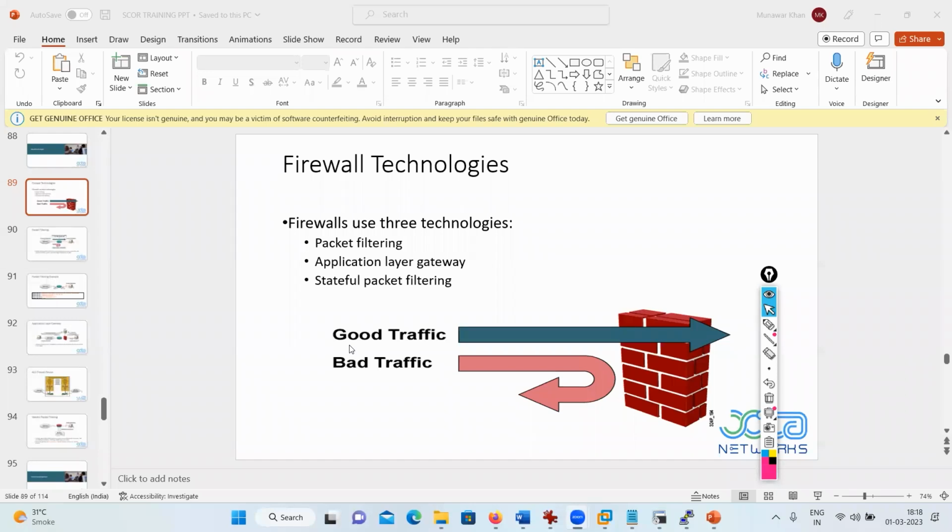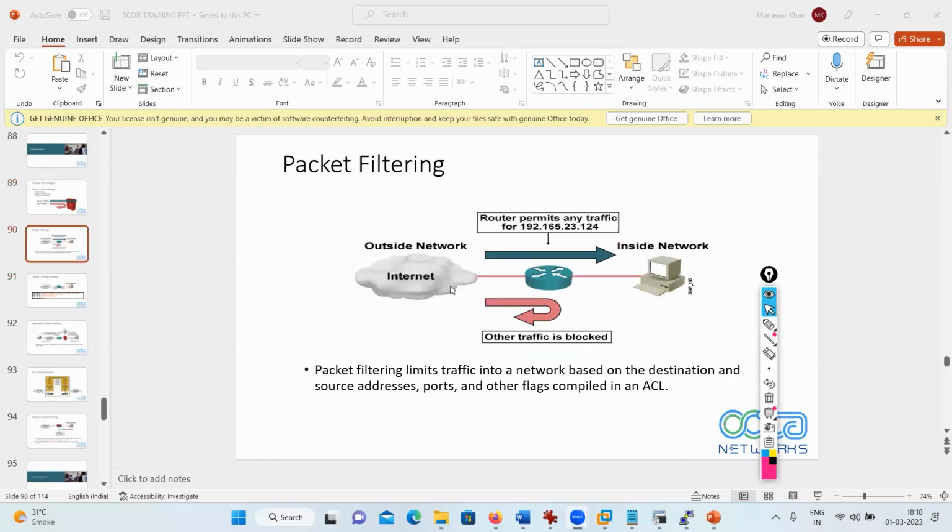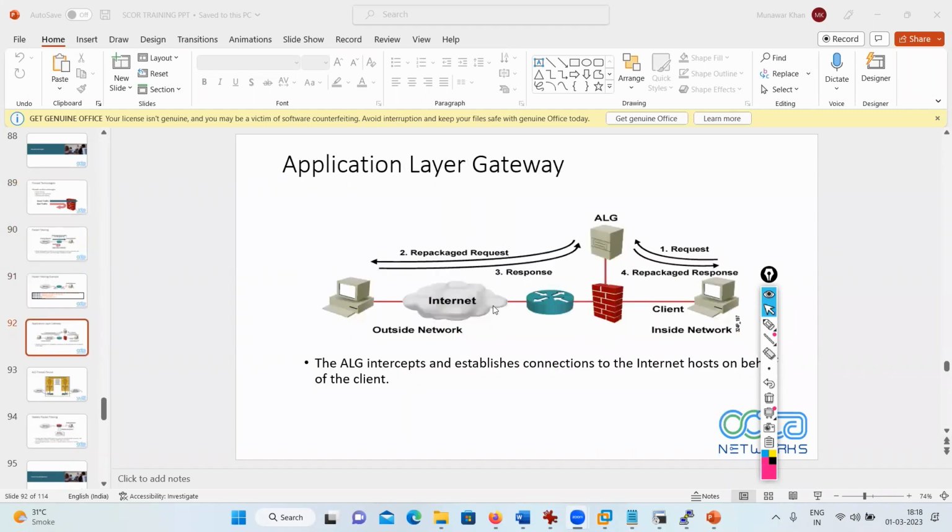Okay. So the second technology was application layer gateway. This also was for a short time. It was not popular. I remember application gateways were breaking down the communication between client and server. Always remember, in networking, the client should communicate with the server directly without any middleman.